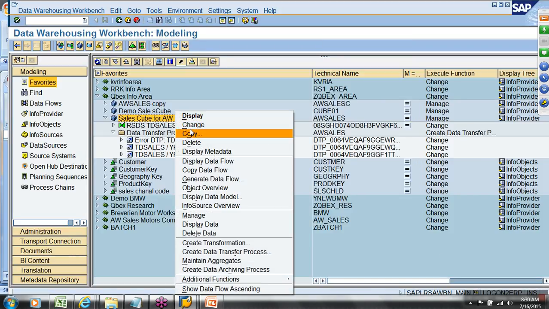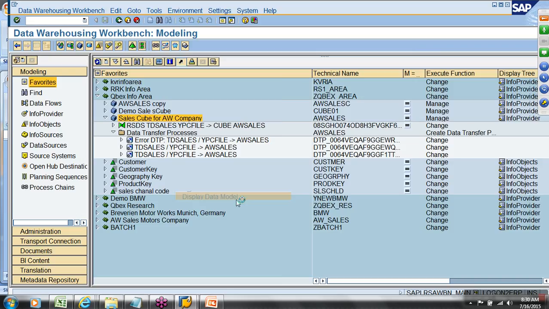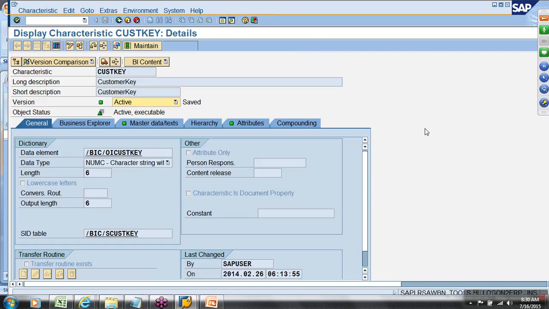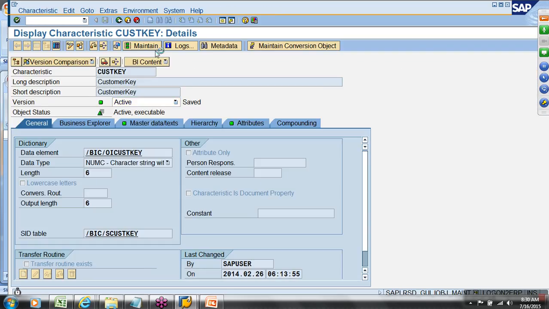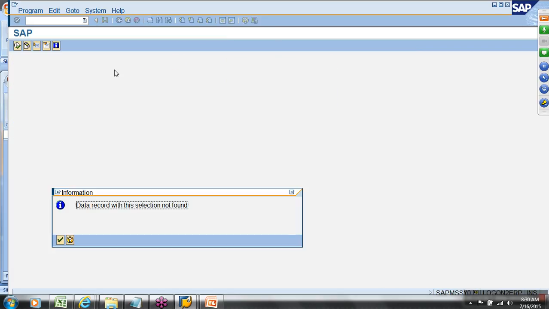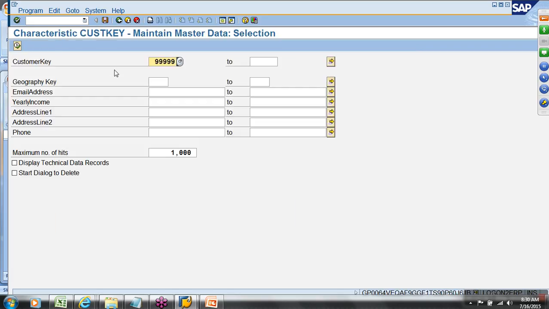This is my cube, right? Display data model. What is the information for customer? This is one. See, maintain master data, and see whether we have 99999. What did it say? There's no record with this, so there's no customer with the number.